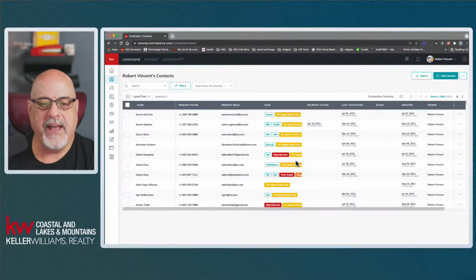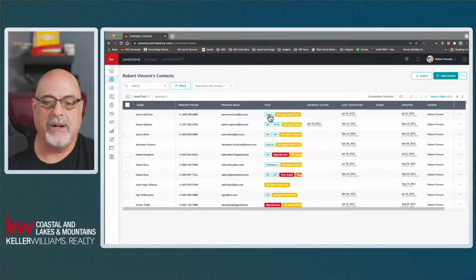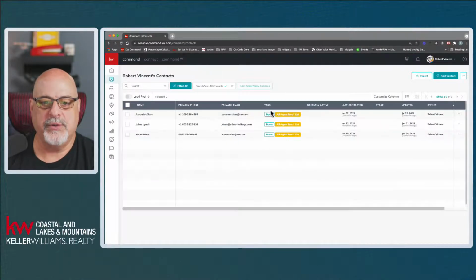Well, all of these tags here in this middle section can be filtered immediately just by clicking on any of the visible tags. Let's say Dover. Let's say I want to see all of my contacts who have the tag Dover. So I'll click on the tag Dover, and the answer is 3. There are 3 contacts in my database that have been tagged with the tag Dover.